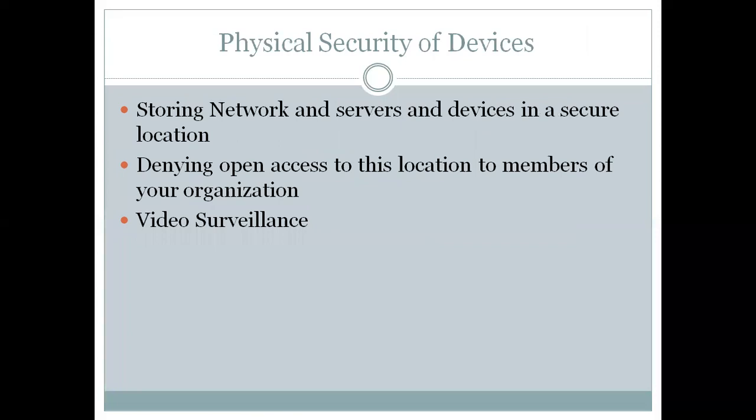The most important thing is physical security of devices. Physical security of devices is very important, and it should be taken care of by the security admins. You must also consider the physical security of the various devices, such as network devices like routers, switches, firewalls, servers, and systems that are used to power and maintain your network. If a network is physically vulnerable, it does not matter how strong or extensive its security is. Whatever security you have applied, it doesn't matter if physical security is not properly maintained for those network devices. Because if someone can gain physical access to any of these items, the entire network can be compromised, and that could be harmful for the network.